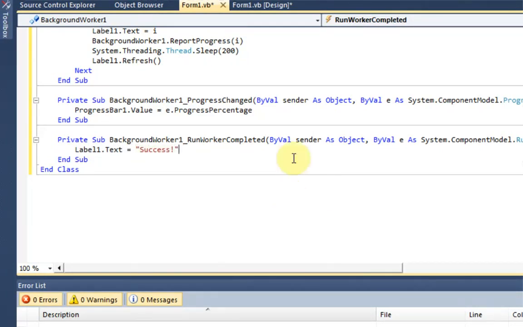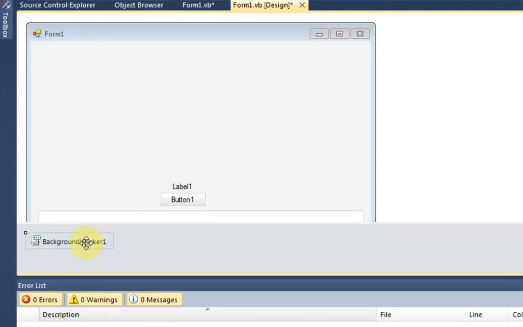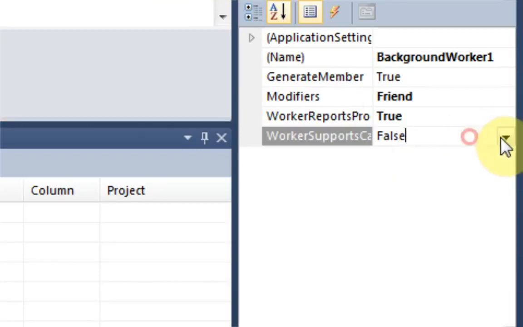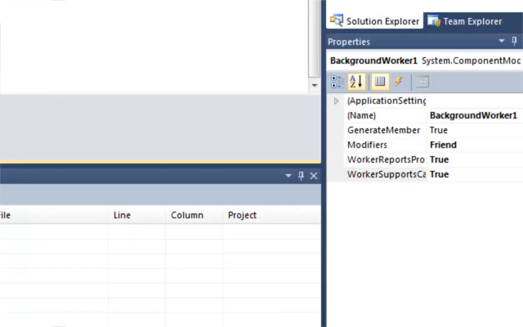So once it counts to 100, the progress bar gets full. Once the background worker is done, we're going to change the text of the label to success. Now I'm just going to double check our properties of the background worker. Make sure that all of this is set. You could even support cancellation if you'd like. In fact, that's good, so you can cancel the background worker if anything goes wrong.